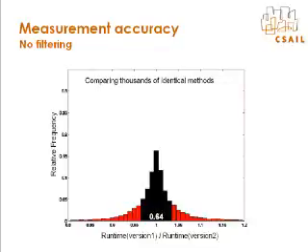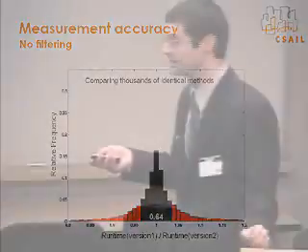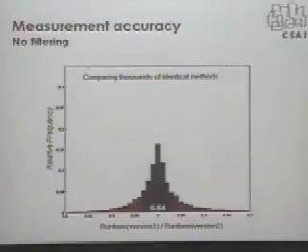So let me show you an experiment that we performed to see how well we can filter out the noise. Here we'll use the same infrastructure to create two methods that are identical to each other, and then we'll compare the runtime ratios. Because they're identical, we expect the runtime ratios to be 1. If we plot a histogram of the runtime ratios that we extract using that approach, over thousands of methods in a Java benchmark set, we see that the histogram is centered around 1, which is good, but there's a lot of noise in the system.